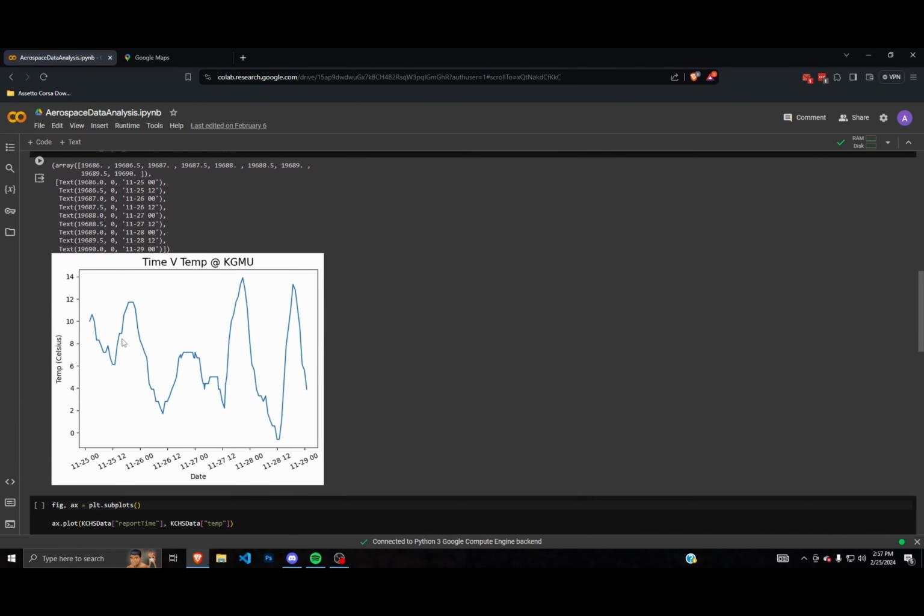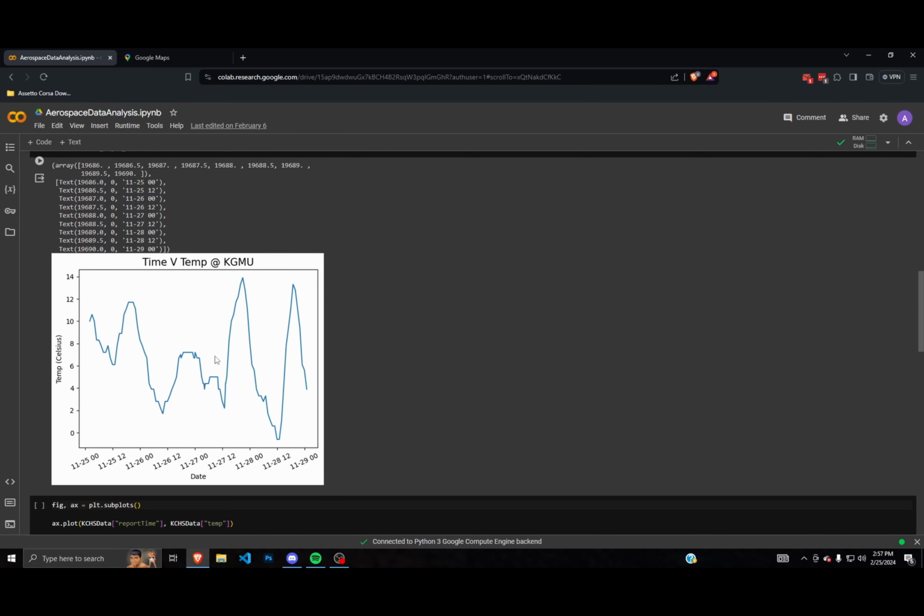So here in the Greenville Municipal Airport, you'll see the temperature over time. When it is 00, it's usually the middle of the night, and when it's 12, it's noon. So when you actually look here, the troughs, or the deepest sections of these troughs, are usually early in the morning or at night, and that makes sense because at night, the sun's gone, it's cold outside, and then it'll peak later in the afternoon, when the sun's been out for a while and everything's had time to warm up.